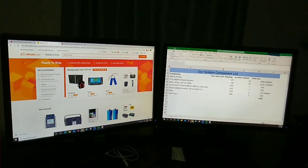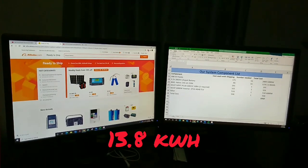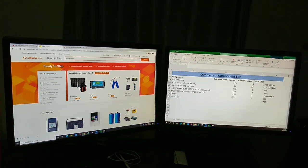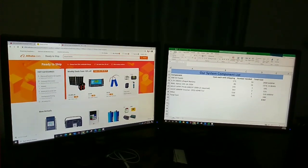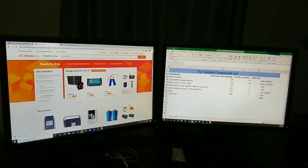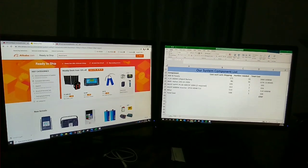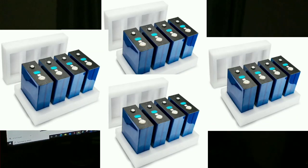We decided that 13.8 kilowatt hours would be enough storage for us. That would probably be enough to get us through 2 or 3 days without any solar power at all if we were conservative with our electricity, and I figured that was enough. We went with the 3.2 volt, 280 amp hour, or 272 nominal amp hour, LiFePO4 batteries, a 48 volt system, and so we needed 16 of those. 16 times 3.2 gets you 51 volts, or 48 nominal.